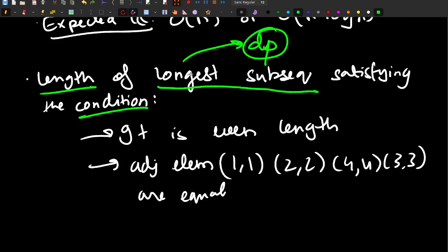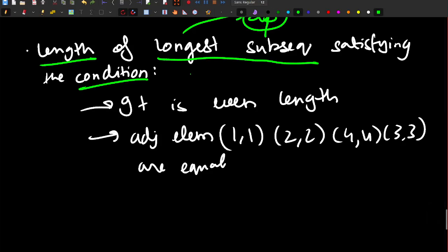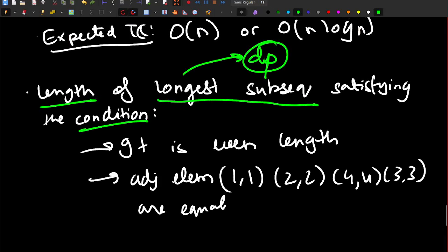So how would you think in terms of DP, right? In terms of DP, there are 4 main things: base case, state, transition, and the final case. These are the 4 main conditions of a DP which you must satisfy. And here, what is our state? Let's focus on the state first.